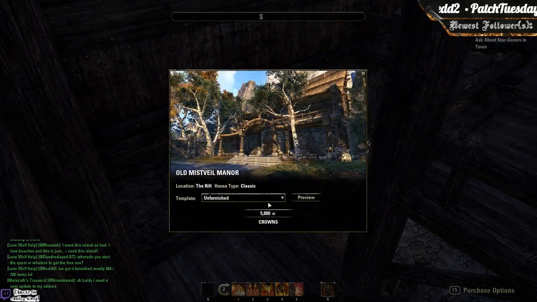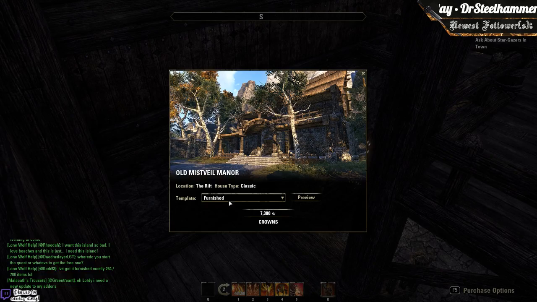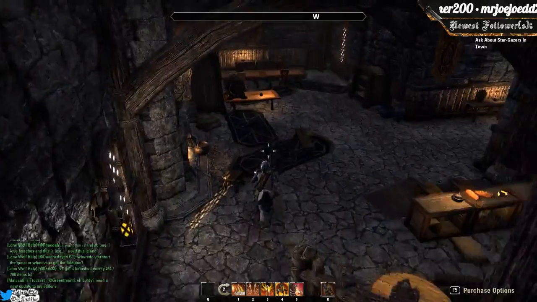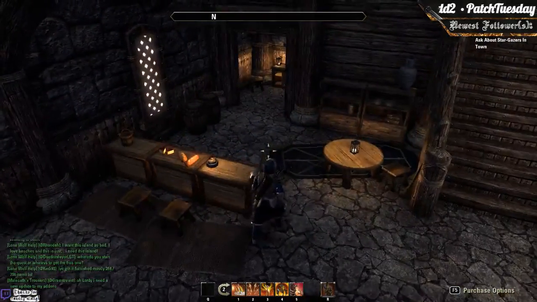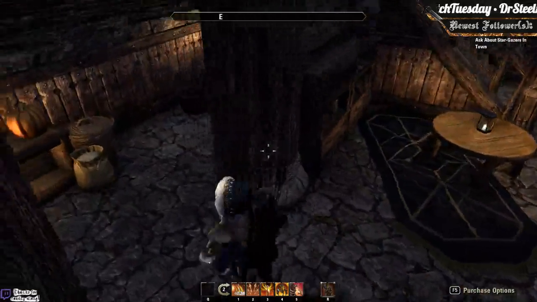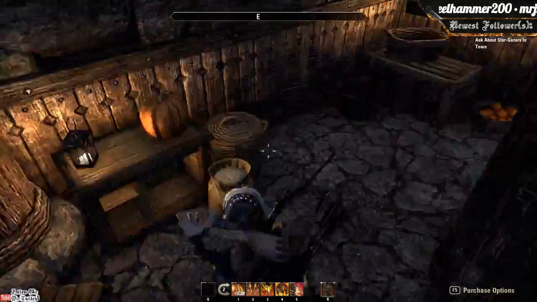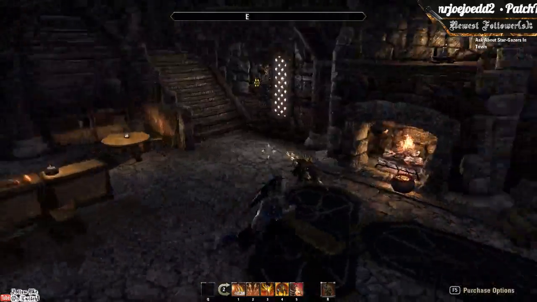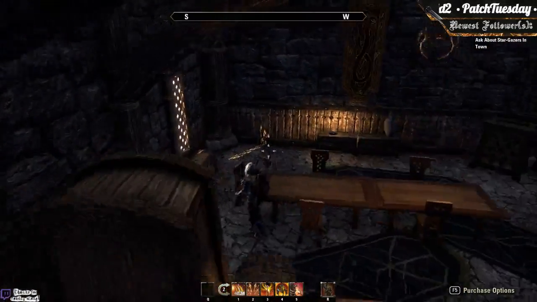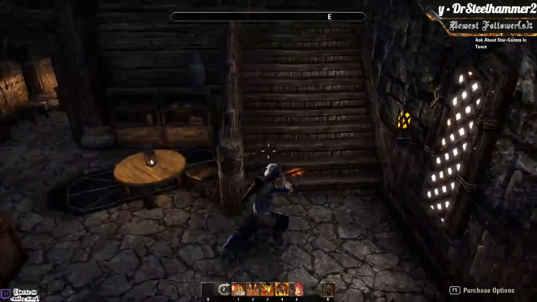Oh, that is sweet. What does the furnished option look like? Furnished, unfurnished, or furnished? Okay. Let's preview this. A lot of rugs. First thing I notice. I love how they use the ancient Nord cabinets. Everything else looks brand new, and that thing looks 2,000 years old. Yeah, kind of cool. Oh, look, they actually stocked the bookshelf right there.